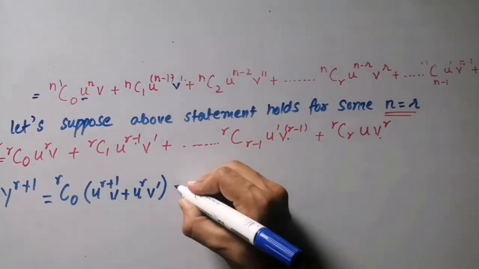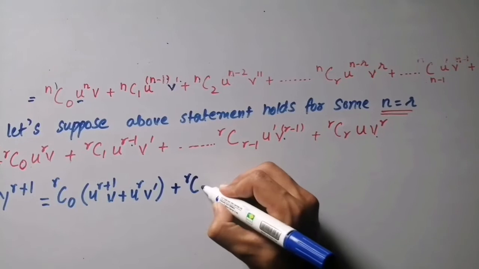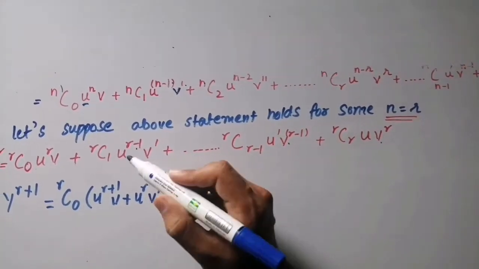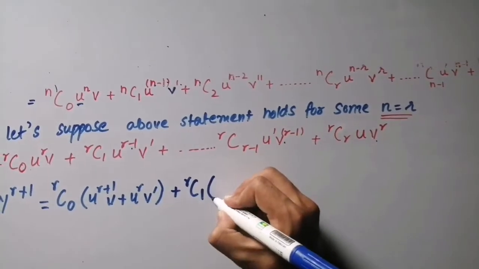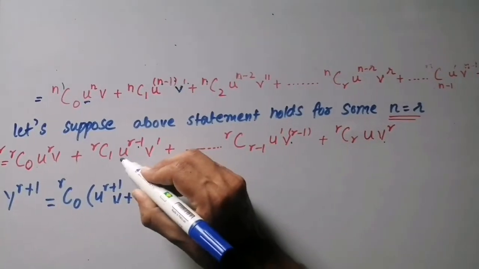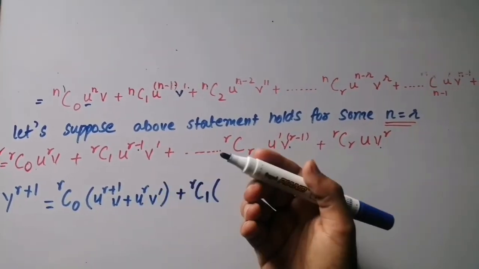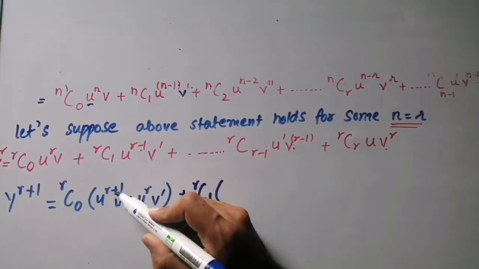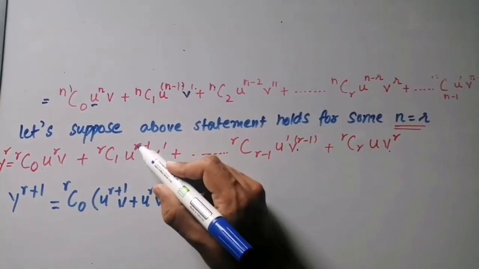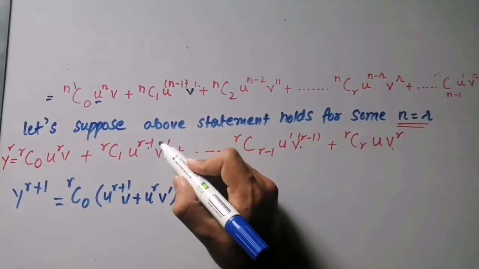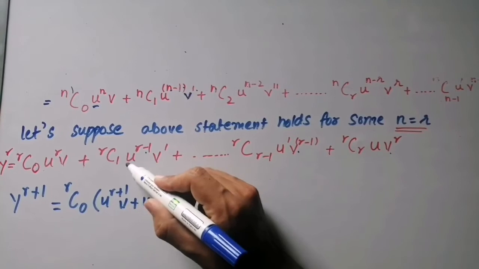rC1 is as it is, and I have to apply the product rule on these two terms. So in brackets, I have to take the derivative of the first function, u_(r-1). When you apply the derivative, you basically get plus 1, so this plus 1 and minus 1 cancel, and all we are left with is u_r.